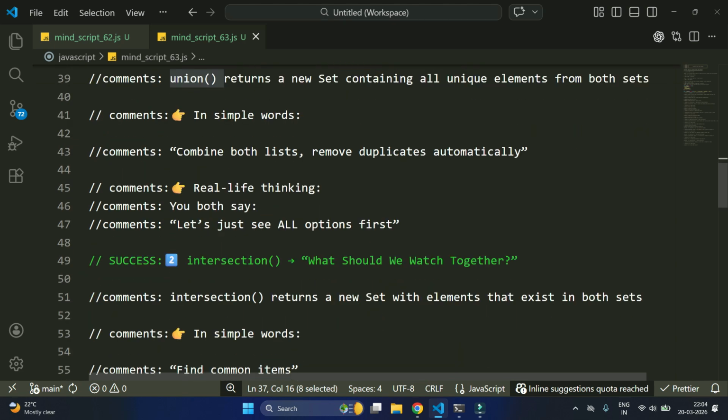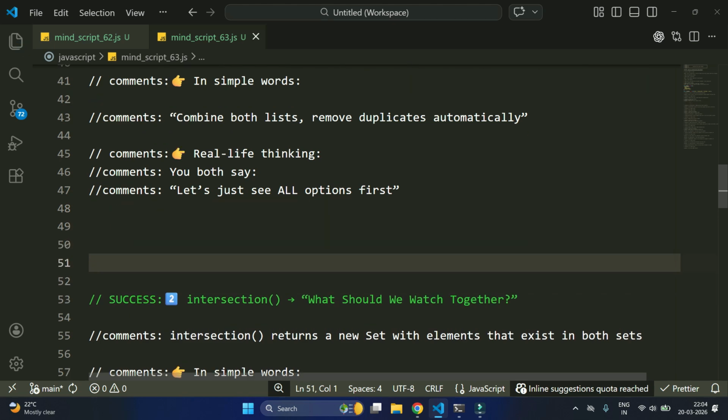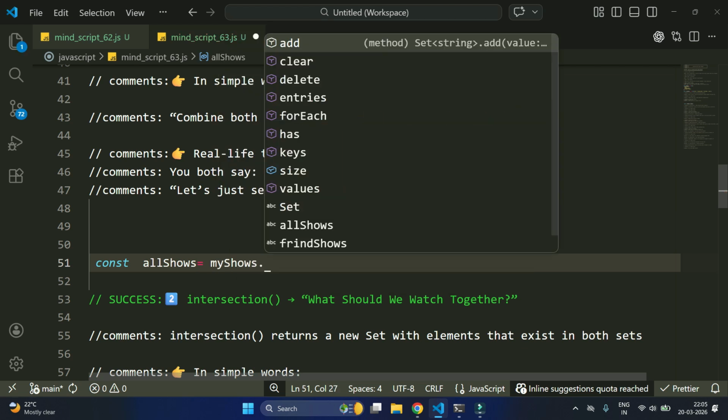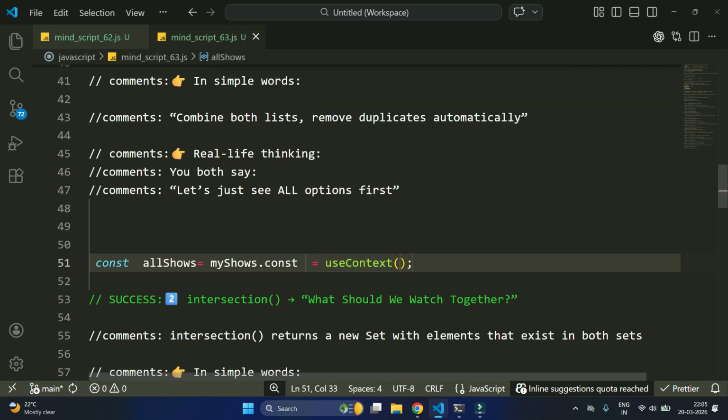Here you both say, let's see all options first. Try to check it here, guys. const allShows is equal to myShows dot union.